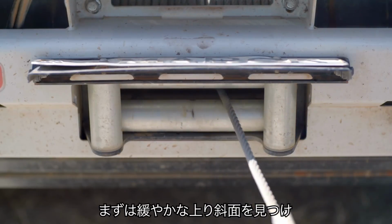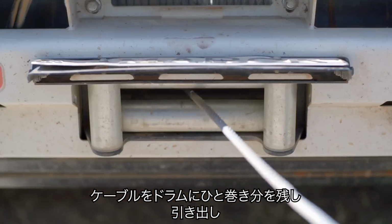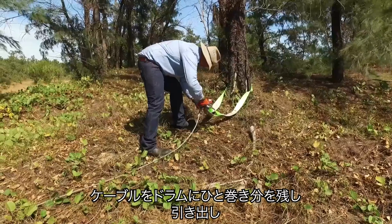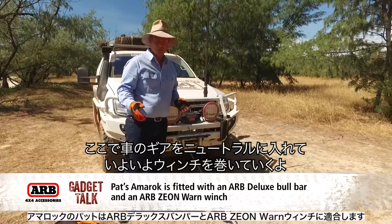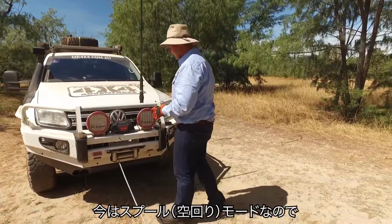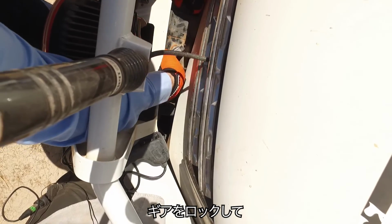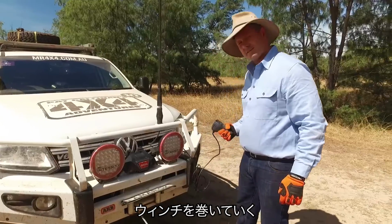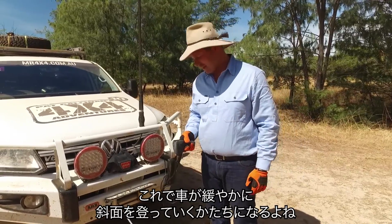The first step is to find a gentle incline. Run the cable out until there's one roll left on the drum, then attach it to a decent sized tree. Now I've put my vehicle in neutral, and the next step is to engage the winch. So it's currently in free spool mode, so I'm going to lock it into gear now and start winding our winch in and gently taking our vehicle up the hill.